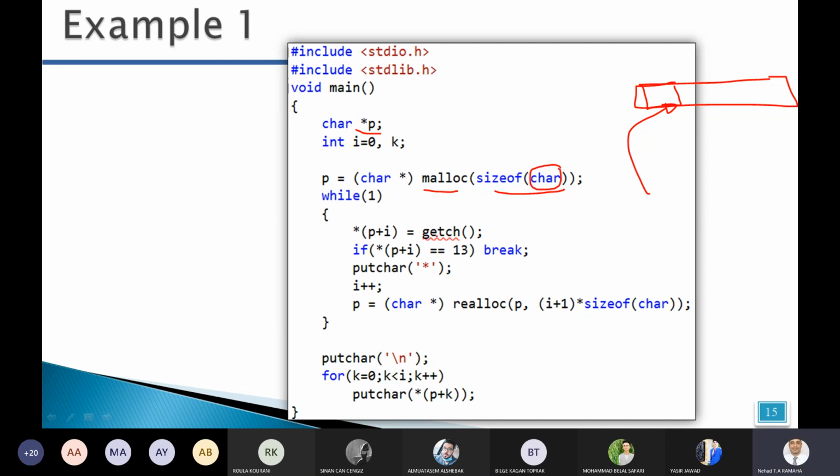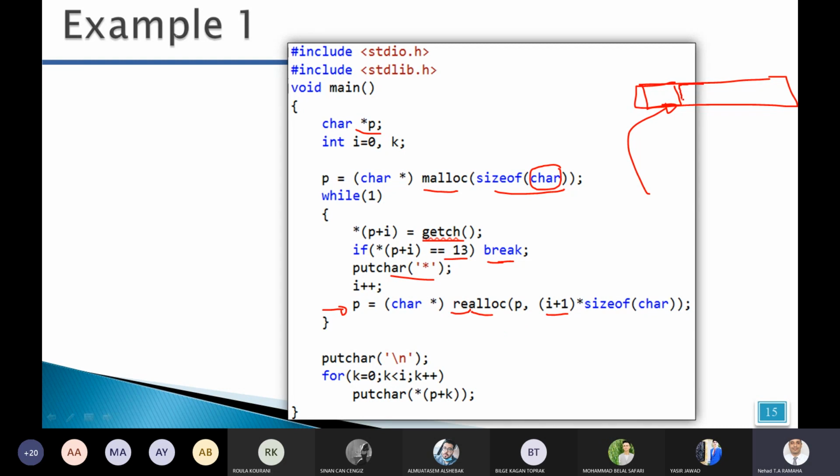So we read the same as before, and we check if it's enter, then a break. If not, then we will print star on the screen. Now, every time you reach here, we make realloc to make the size +1.